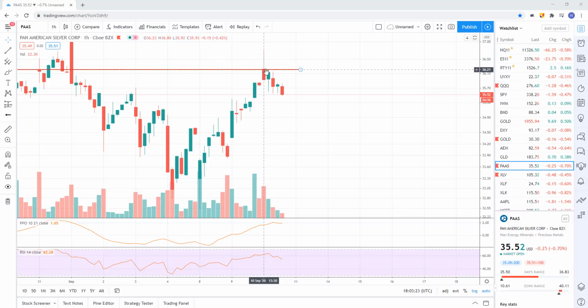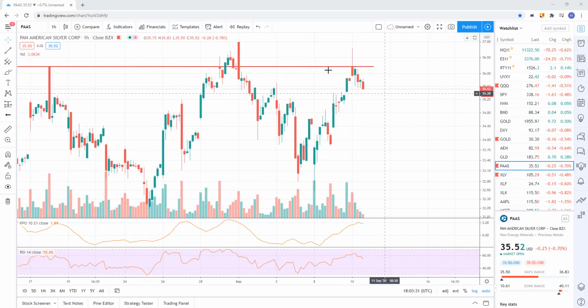When you read that, that shows that it couldn't break out. It was a whipsaw, and this is now heading lower. So bearish in general, that's holding as resistance. Now a close above this and we start to turn bullish on this and it could potentially move higher. But as of right now, we had a false breakout and it's going lower.